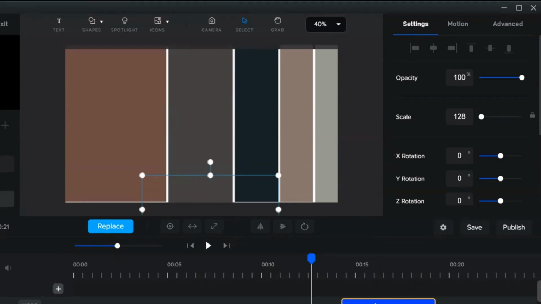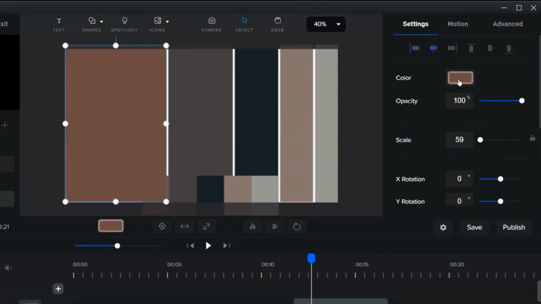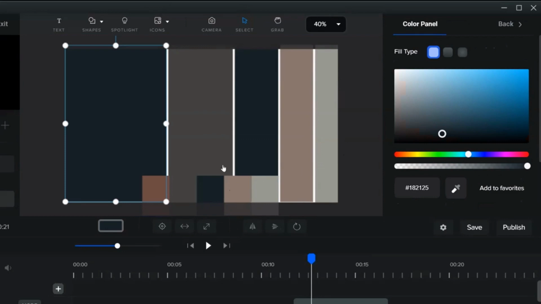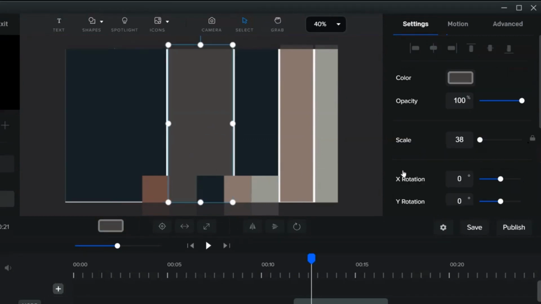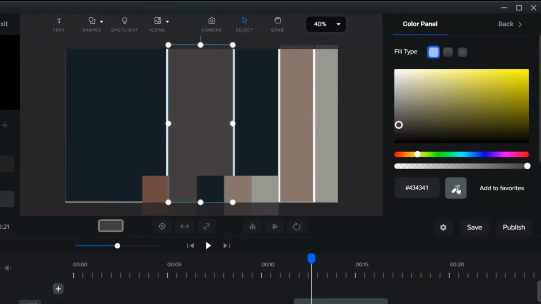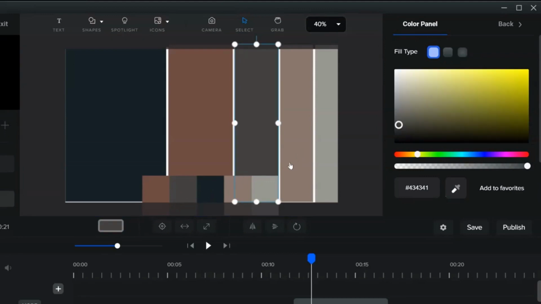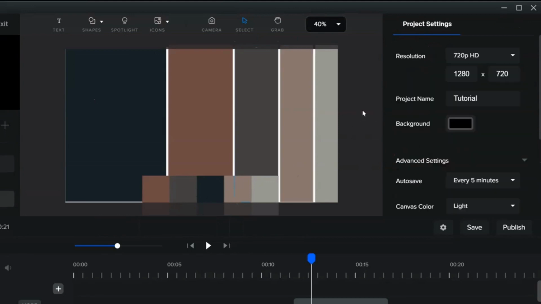I am thinking of actually changing it and maybe starting with the darker color on the other side. Yeah, let's go back to this one. Here, dark, and then the next one goes for brown, and then the third one will go for this one, and then this one will go, yep, like this.